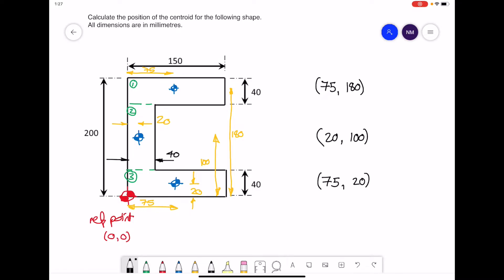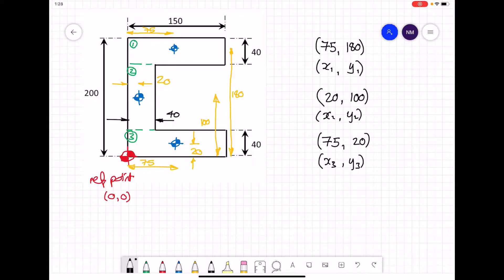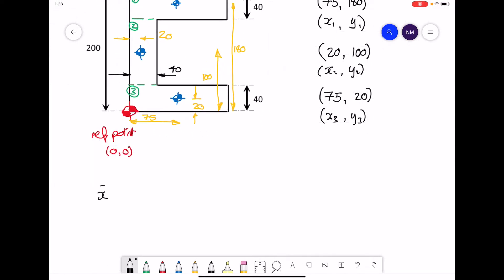Underneath each of those sets of coordinates, we are going to write down a couple of variables. For the first set, written to rectangle 1, x1, y1. For the second set, x2, y2. For the third set, x3 and y3. We need these values when we come to do the calculation for x-bar and y-bar, which is the overall center for the centroid for the entire shape. The two formulas we need: x-bar, which is σAx over σA, and y-bar, which is σAy over σA.